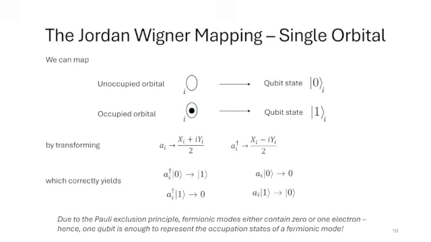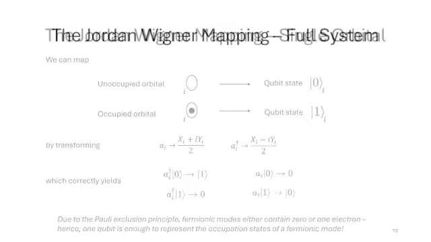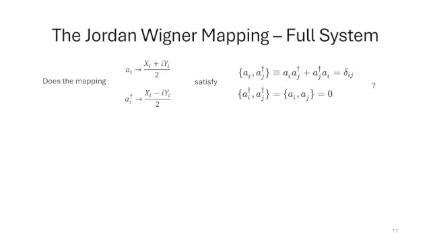So are we safe? In principle, we only need 0 or 1 occupation numbers, so we don't need more dimensions. The question is, does this mapping satisfy the anti-commutation of the operators? Let's see one simple example. We have two orbitals, i and j, with one fermion occupying each of these orbitals. We apply the annihilation operator on mode i, and this removes the fermion from this mode. And now we apply the same annihilation operator, but on mode j, and this removes the fermion as well. So now we go to a state that has no fermions.